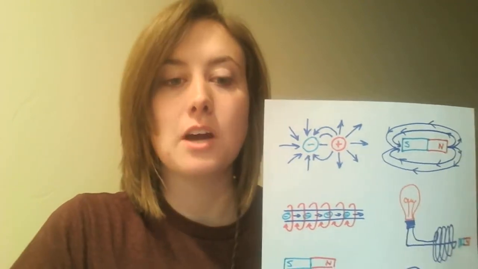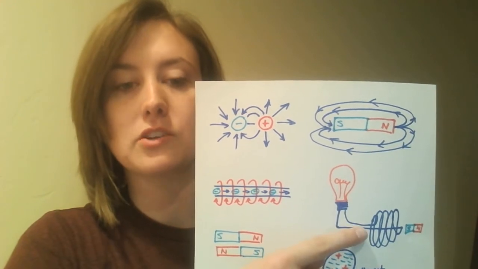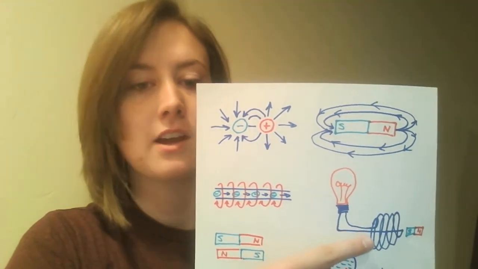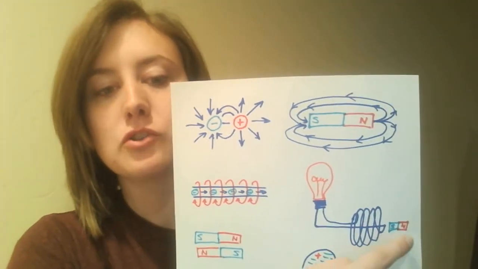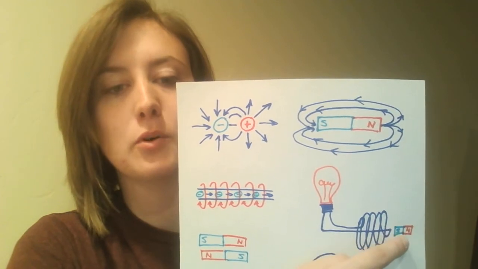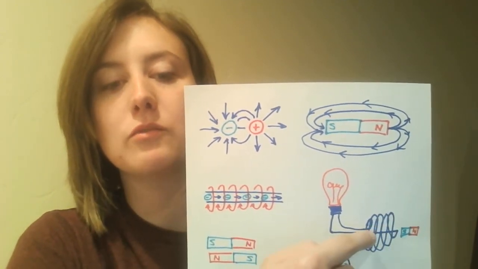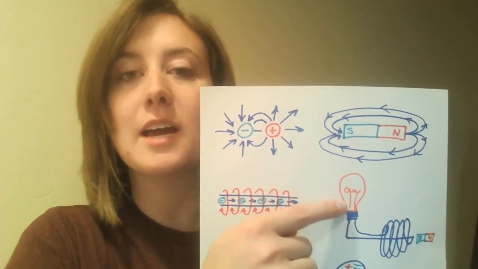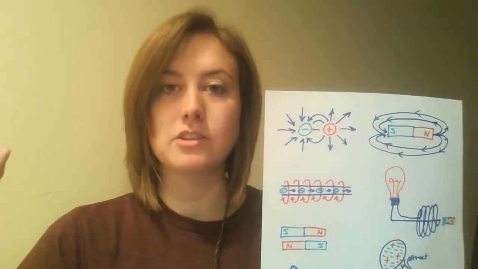It also works the opposite way. So that's what this simulation that we did, hopefully you guys remember, it was on the Chromebooks. It had a coil of wire attached to a light bulb, and you could drag this magnet, this is a magnet, right, with a north and south pole. You could drag it anywhere around the simulation, but when you put it through the coil of wire, you notice that the light bulb lit up, right? But if you stuck it in the coil of wire and then let go of it and let it just sit there and stop moving, the light bulb turned off again.